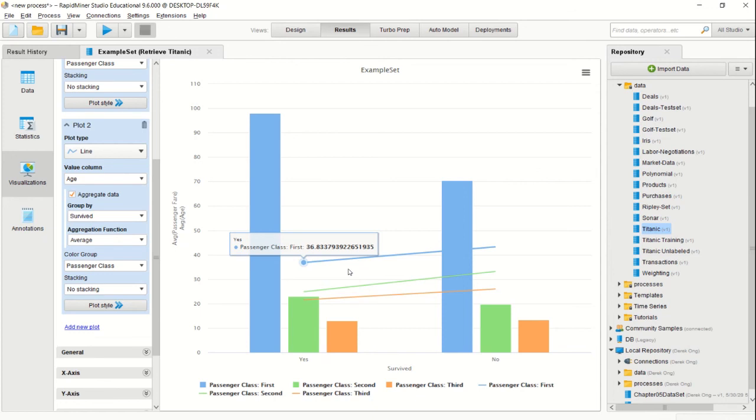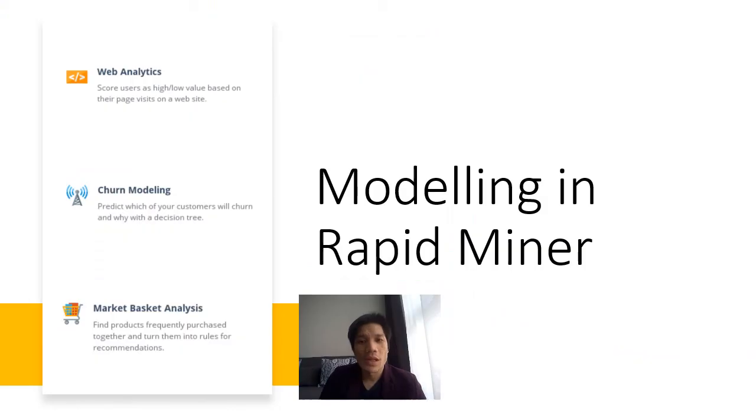And how you can save this is by exporting your chart either as a JPEG or a PDF, and then you can copy this and just paste it onto your Microsoft Word. So this is one of the quick and cool things that you can do with RapidMiner. All right, so those were just some of the very basic things that you can do with RapidMiner, very quick and basic things.